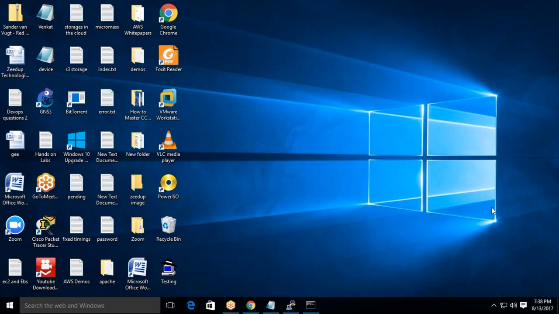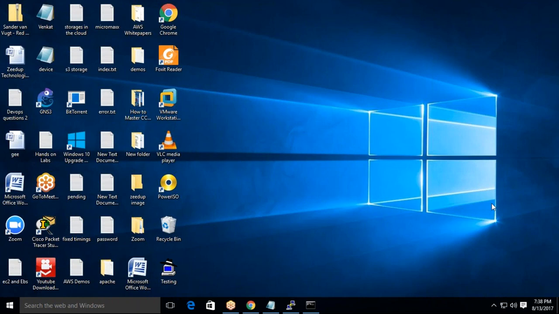You may be using Red Hat or CentOS or Ubuntu or Fedora or SUSE or Scientific Linux. So be sure that you have connected to the proper Linux, and that will work for you.